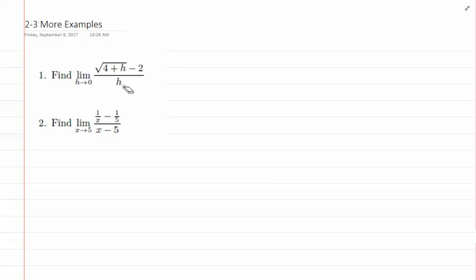All right, for number one here, the trick to evaluating this limit is to multiply top and bottom by the conjugate. Okay, so notice basically what you have here, you have a square root minus something. If you multiply top and bottom by a square root plus that thing, okay, and you do want to put that in parentheses. Okay, and really when you multiply, that's got to be in parentheses too. Okay, so let's see what happens.